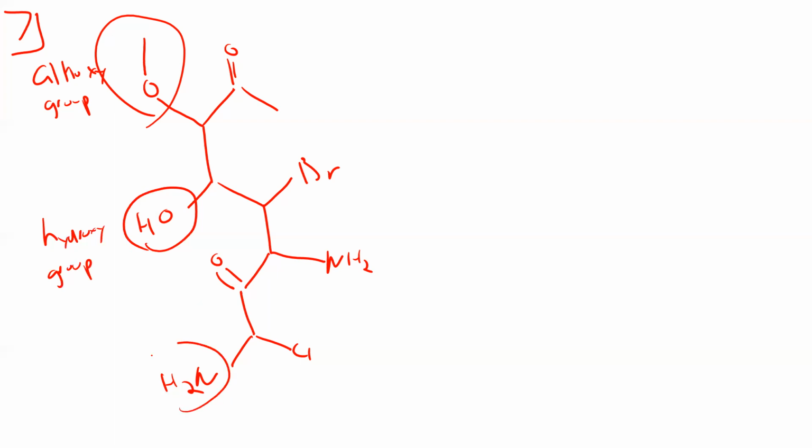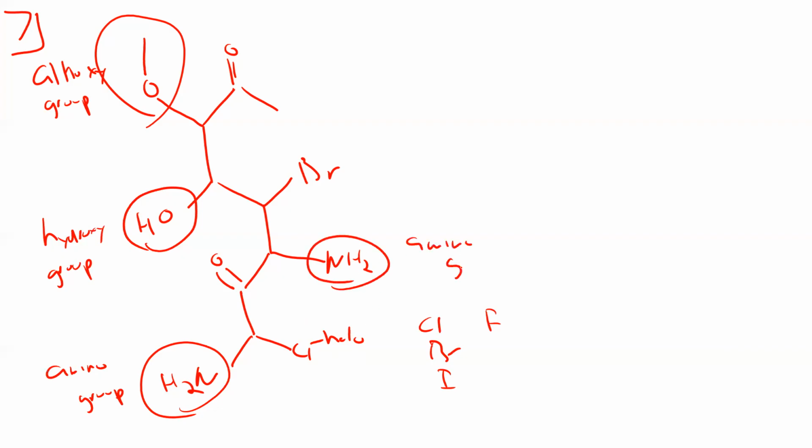Then we're going to have amino. That's NH2. For halo, that would be like Cl, Br, I, F. So these would be your halo group. Have another amino group. And you have your bromine group. It's not bromine group, halo group. Sorry about that. And that's it. So I'm going to stop sharing real quick. I'm going to pause the video and come back. Just give me 1 second.